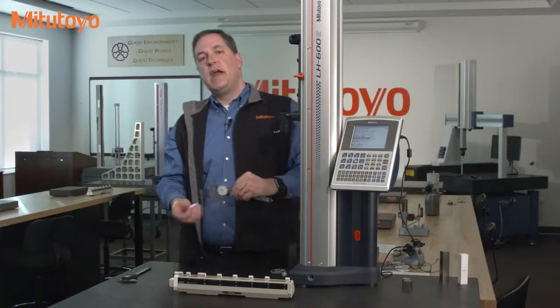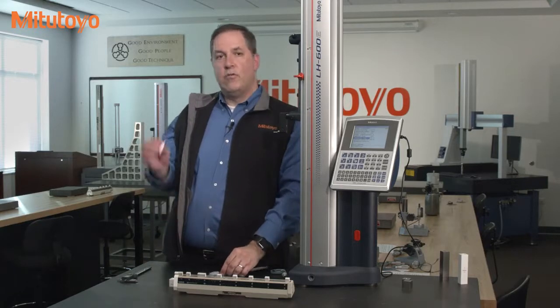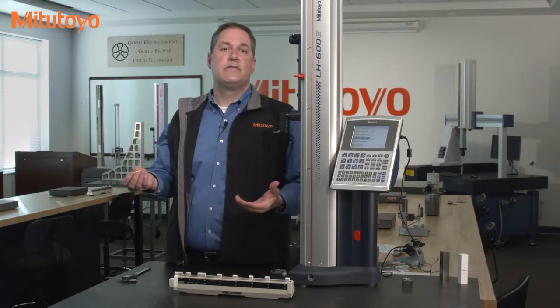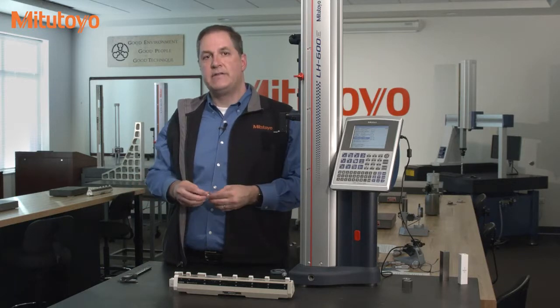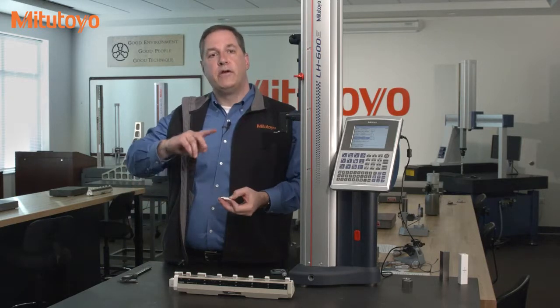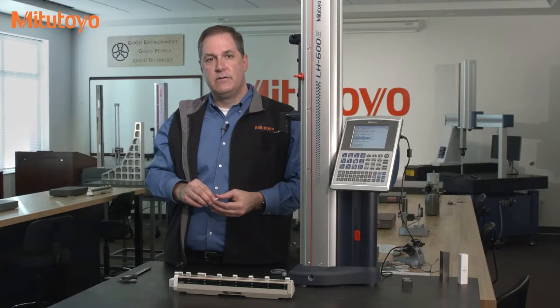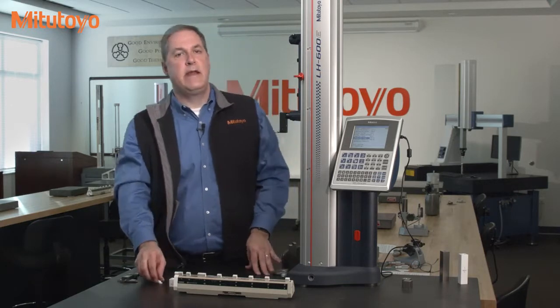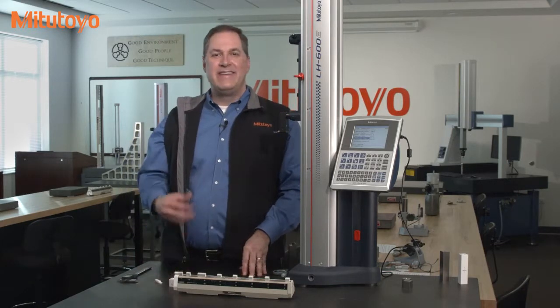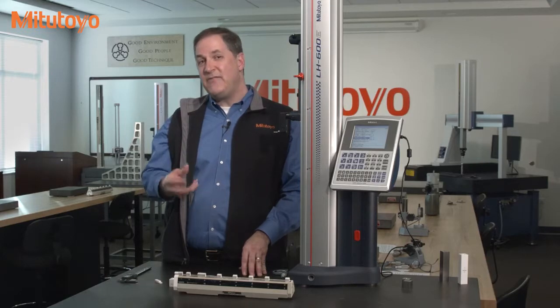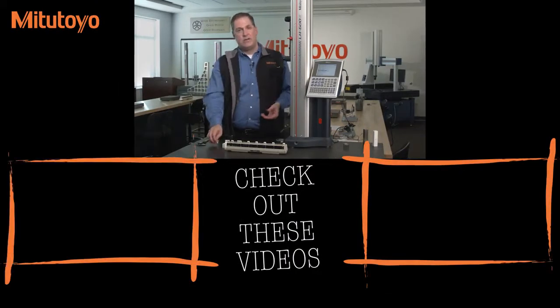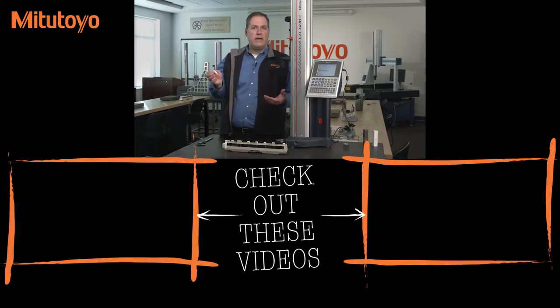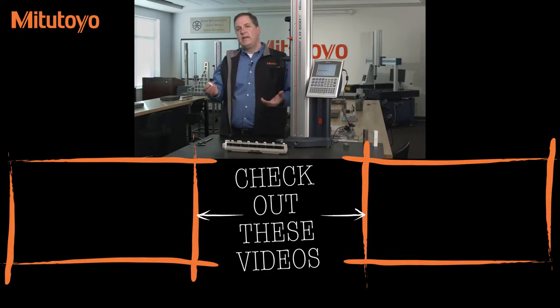So these two gauge blocks wrung together give me three additional easy test points—not too difficult to test the accuracy of the caliper with a pointer in different angular positions. The ASME B89.1.14 standard does not prescribe specific test points, so you have lots of flexibility here, but we wanted to show you at least one option, one way that does the job and it's pretty easy to implement.